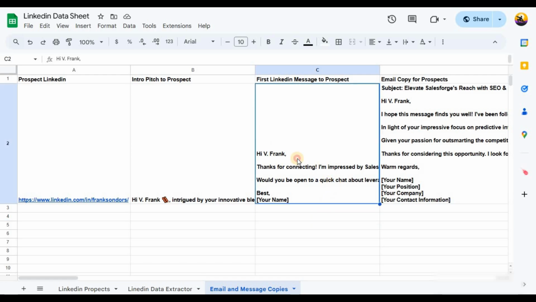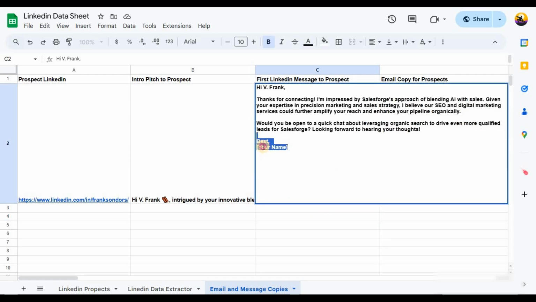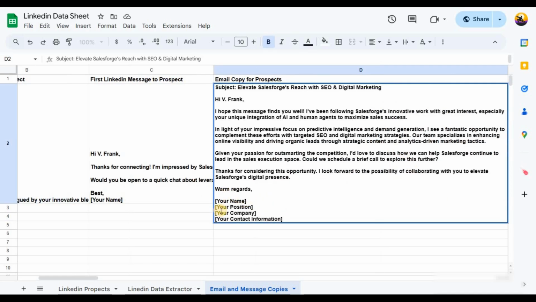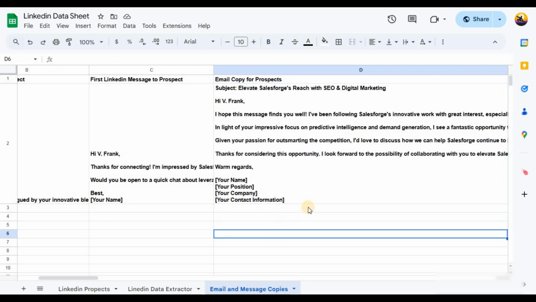So the copy is great, you can just play with it. And you might be confused about what is over here, like "Best, your name" and "Warm regards, your name." Basically, you can just tell the AI to not put the signature, so it will just not put the signature. Or you can just add one more thing over here, like "don't include the signature," so it will just remove the signature. Or you can provide your own signature to the AI, like "hey, put this into the signature," so it will make more sense.